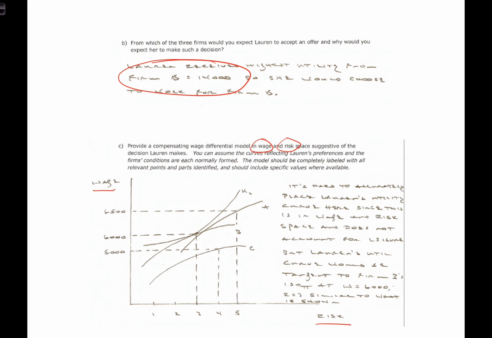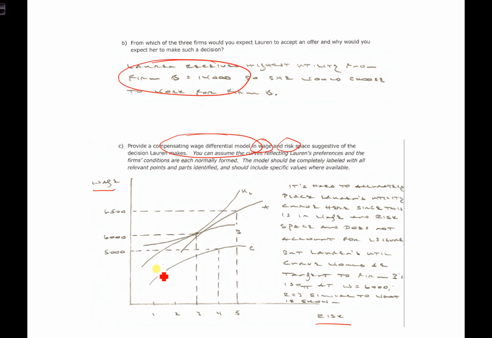And as long as you gave me 3 isoprofit curves, which are specific here in a compensating wage differential model, you would expect them, now that I've told you that's exactly what we're looking at, to be in wage and risk space. They're going to be monotonic, they're going to be concave, and they're going to be different from each other, of course. These don't look exactly like some that I've shown you.